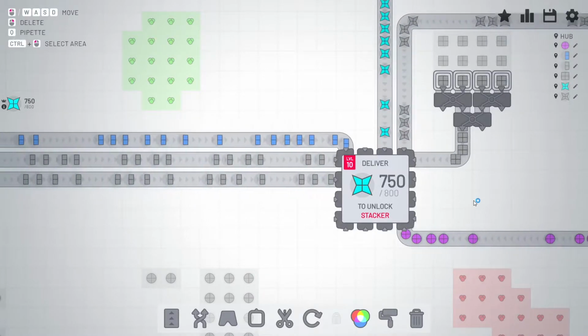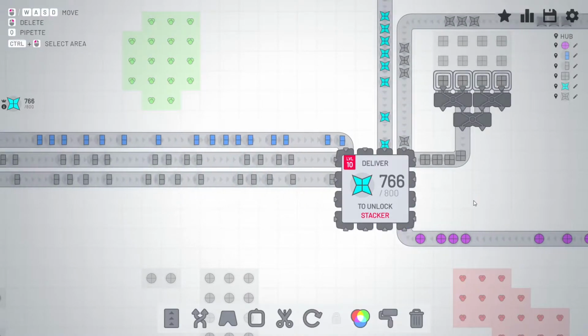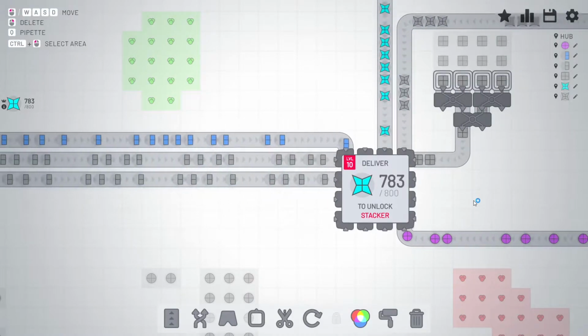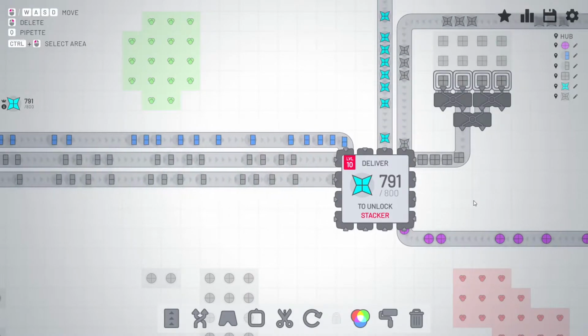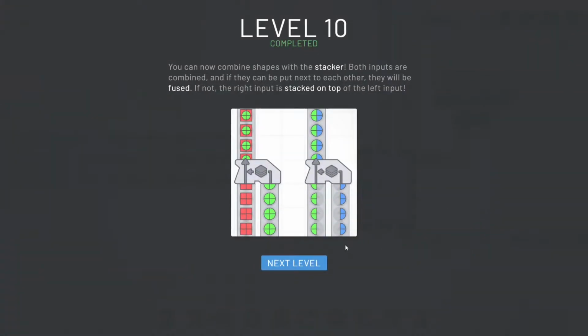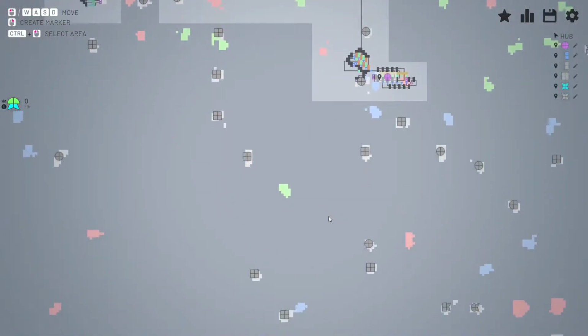As it is, it looks like the Cyan Stars are about to finish and unlock the stacker, so we'll just wait for that to happen, and then we'll be able to use the stacker. I think we were going to make red windmills was the plan. There we go, level 10 complete. So primarily we're going to use the option on the right, just combining two half shapes into a full shape. We're not actually layering anything on top of each other.